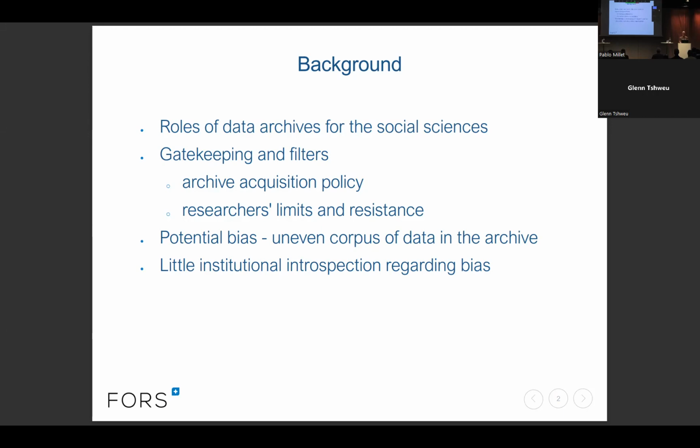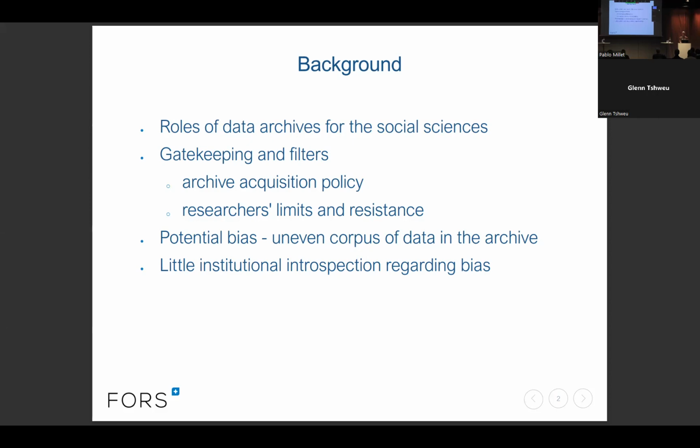Sometimes they're not able to, sometimes they're resistant to this. More and more they are pressured to do this by science funders who are requiring this, or sometimes from journals. So from these two sides, from an archive perspective and from the researcher perspective, this may lead to what we are calling a form of bias in terms of what is actually contained in the end. And what does bias mean? It just means in the end, certain things come in and other things do not. And this can be systematic in the sense certain types of data might come in on particular topics, on particular populations, and others might be left out for different reasons, which makes them kind of invisible.